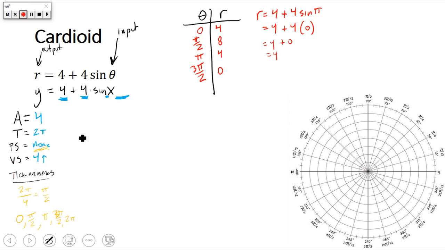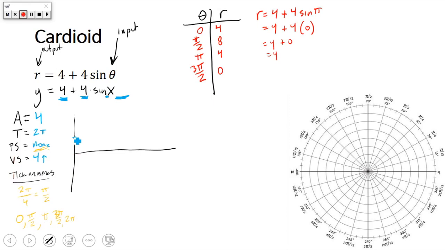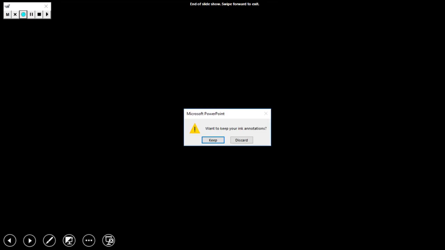So let's just draw a quick axis right here, and then let's see, we've got a vertical shift of 4 up. Then the amplitude is going to go 4 up and 4 down from there. So we're going to be going up to 8 and down to 0. And then along the x-axis we will have pi over 2, pi, 3 pi over 2, and 2 pi. And the last thing is we will graph this. So we're going to graph it along the midline. Like this is sine, it has a midline. I don't know what just happened there.